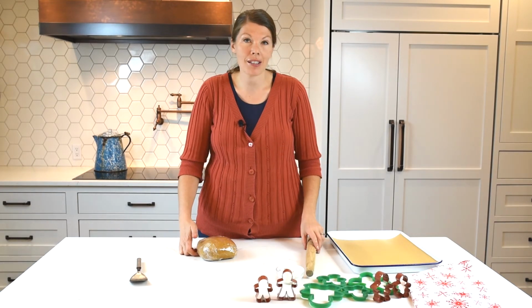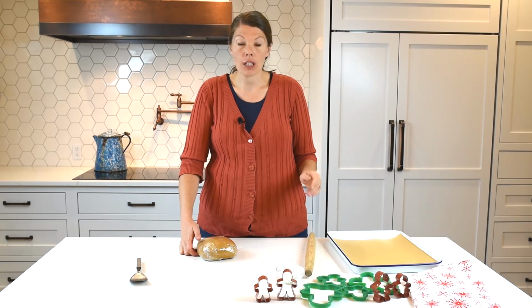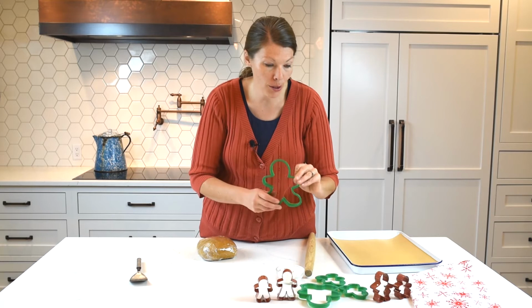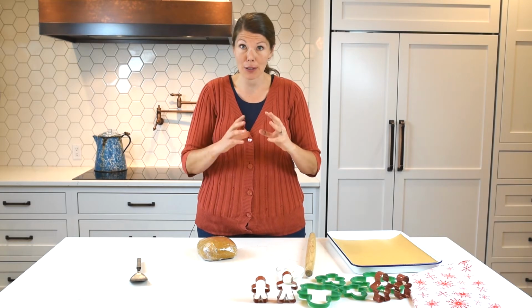You can use all kinds of cookie cutters. You do not have to commit to a gingerbread man or woman or person, and you can use any kind of cookie cutters you want because they're really good, and you can use all kinds of size. I have giant gingerbread people. I have smaller. I have a whole set that's gradients, like 8 different ones in 8 different sizes.